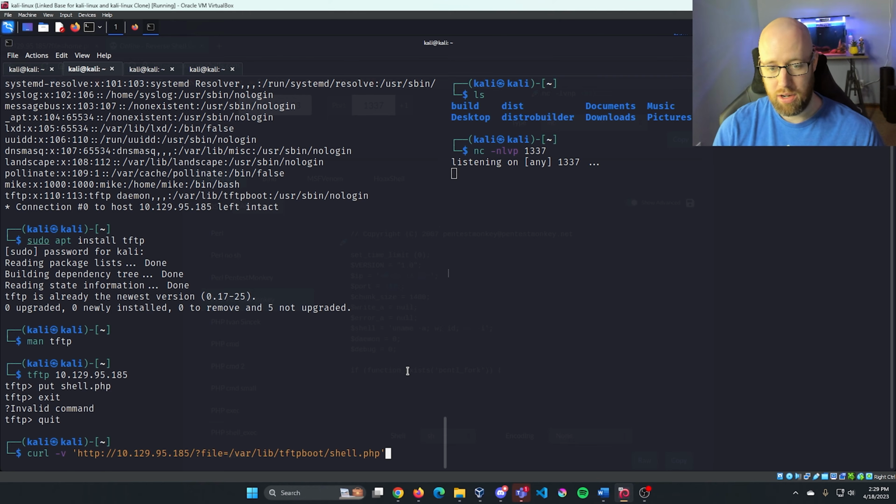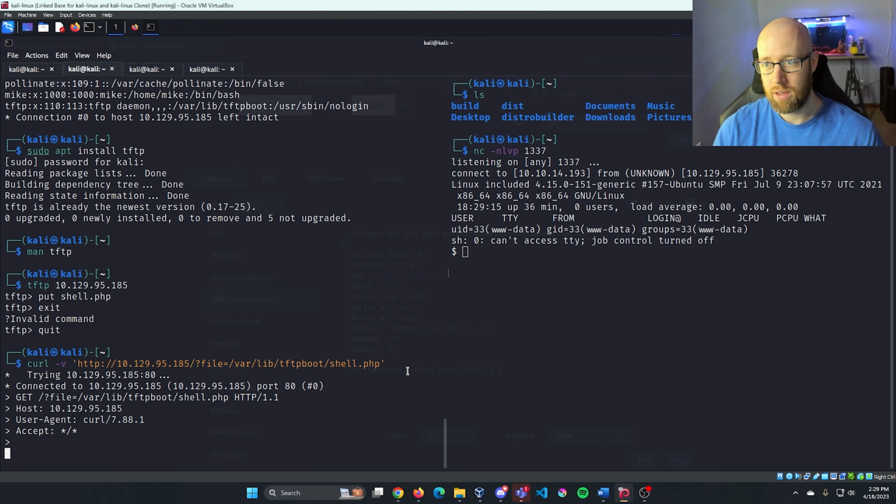So let me go over here. I'm going to press enter. And we can see that we have a netcat listener actually execute and get a connection from Ubuntu, from our connection of our attack box. This curl command is currently hanging because it is giving us access into this web server right here. Now, this web server is not fully interactive for us.